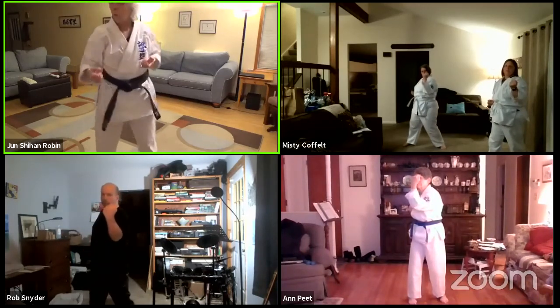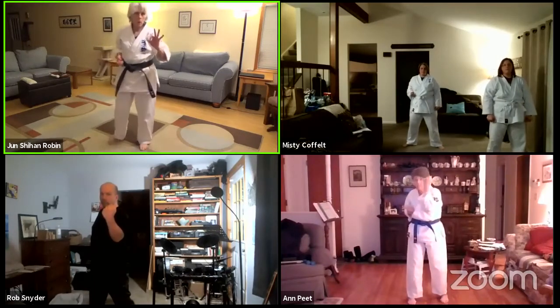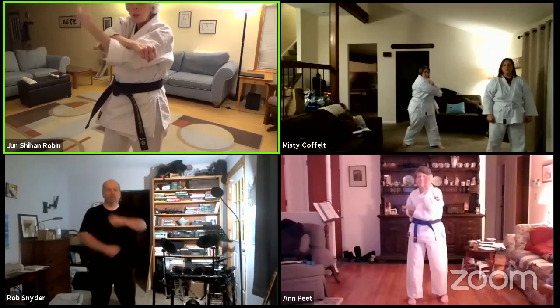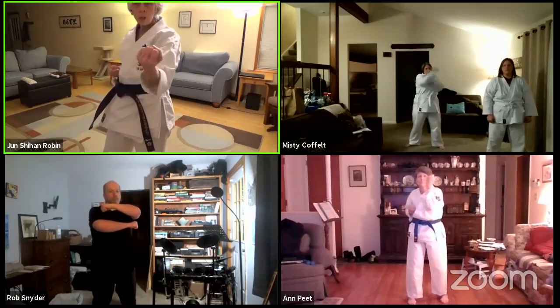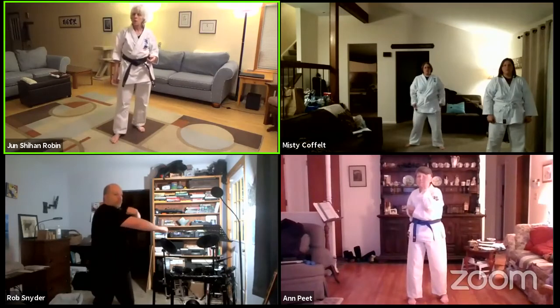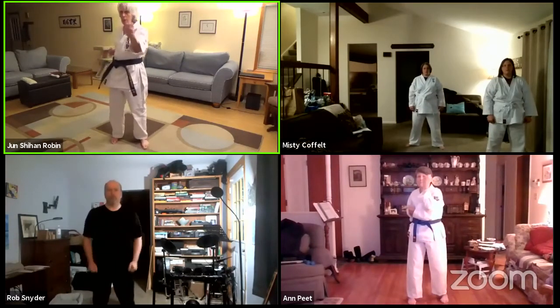Yes. So, Rob, you and I, we're just going to start out with one Chudan Uchuke. And I love that everyone remembered that when you do this, your bottom hand has to clear the outside of your elbow. We don't want to come on the inside. So you have to really stick that hand out so you can clear the outside of the bottom elbow. All right. Yes, sir. Good. Yes. All right. So, Rob, we're going to do one Chudan Uchuke.